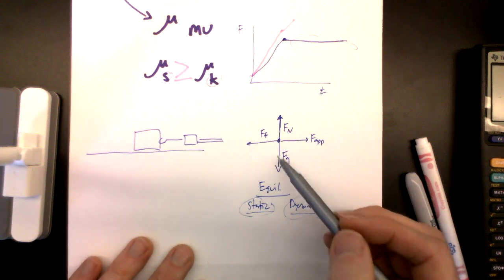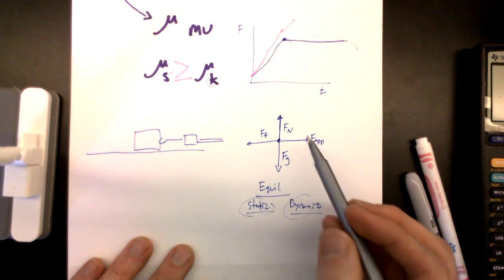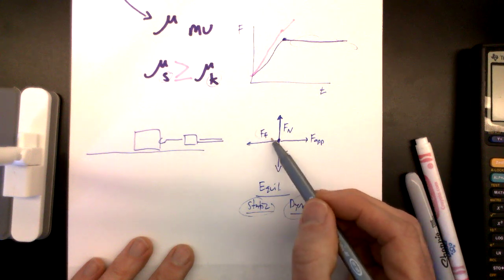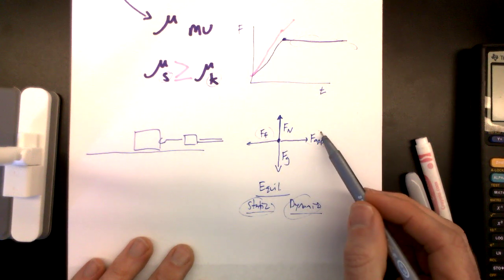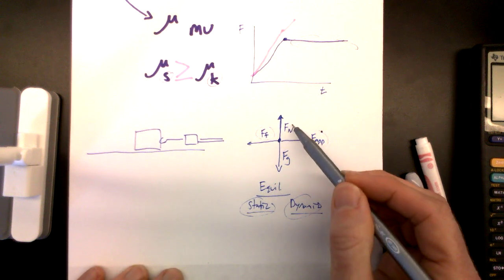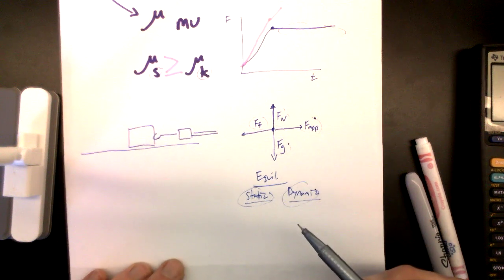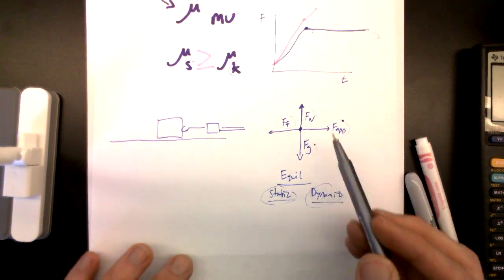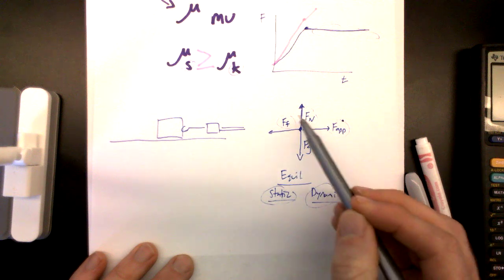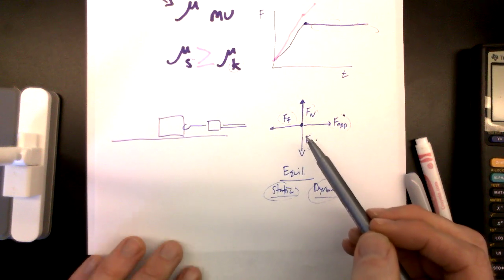So what can we do here? Well, we can start to figure some things out and calculate some things. For example, I can calculate what the friction force is if I know what the applied force is. And that's really what we did in the lab. And I can also calculate what our normal force is if I know what our gravity force is, right? So let's walk through that a little bit. The way we usually solve physics problems that have things going in multiple directions like this is by breaking things down into an x direction and a y direction.